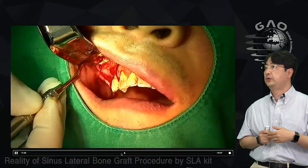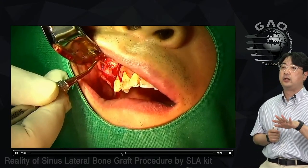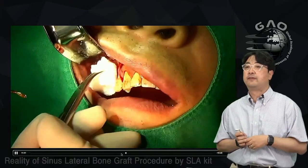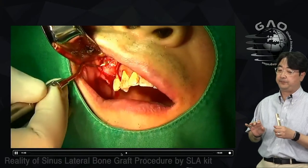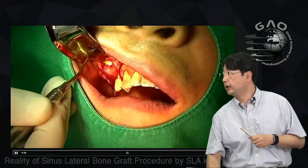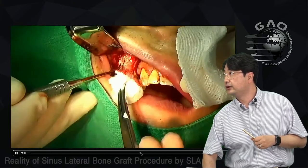So I do it very carefully. I'm using the freer elevator to locate the bone graft. And as I told you before, I do distal first, then I go mesial, then I put in the middle part. Okay, so this is what I do. Okay, so repeating the bone graft procedures like this.